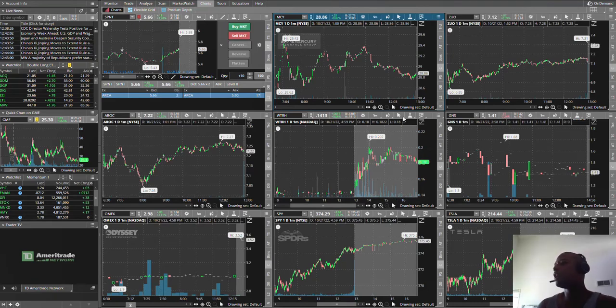Now, if there were other stocks that had a decent setup like this, good volume and good after-hours movement, I would probably put a star by those as well, because I would want to investigate them a little bit more. But these right here, with no movement, no volume, they're probably just going to be on my back burner to catch come opening bell. Okay, now let's go into that next step.